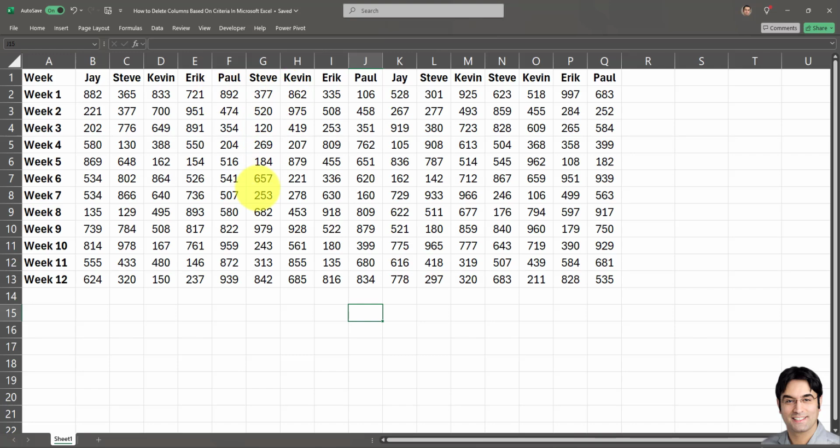And this was done completely automatically, and we didn't need to go into the header and look for the word Bill and then delete those columns manually. And this is a very neat and very unique trick. It helps save a lot of time, especially when we're working with very large workbooks that have many columns. You can easily delete all columns which meet your criteria using these very few, very simple steps. And that's how it's done.